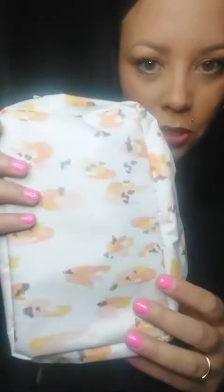This comes in three prints, and I got the soft watercolor swatch. It also comes in camo and the ink blocks, which is the black and white. But look at this. Soft watercolor. How pretty is that? So this will match a lot of the new prints. There's gray, almost black, peach, orange, and yellow. What do you guys think of this print? There's quite a few products that come in this, and it complements the fawn print, the butter pebble, the white basket weave, and then here's the interior.